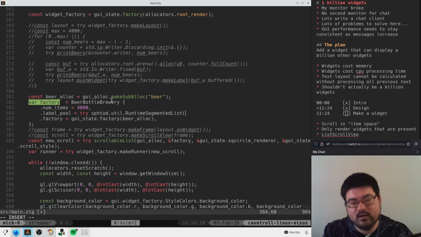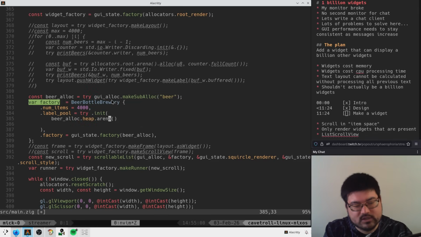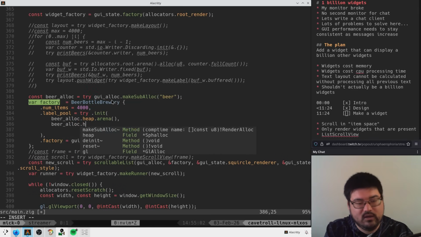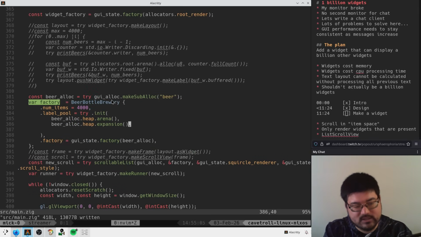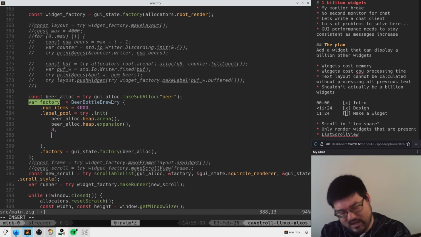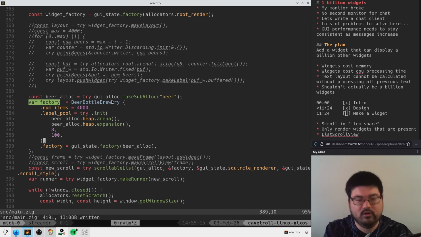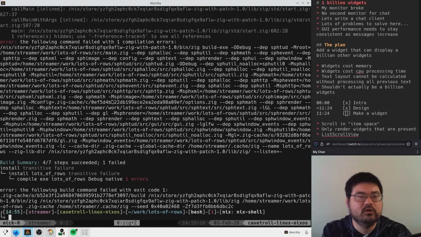So he's going to use the beer alloc, keep arena for the initial allocation of this thing. He's going to use the expansion allocator for the expansions. His typical size, we'll say 8 maybe. And his max size, we know this shouldn't get bigger than like 100. 100 would be a lot, I think. And maybe that's fine. He's mad.